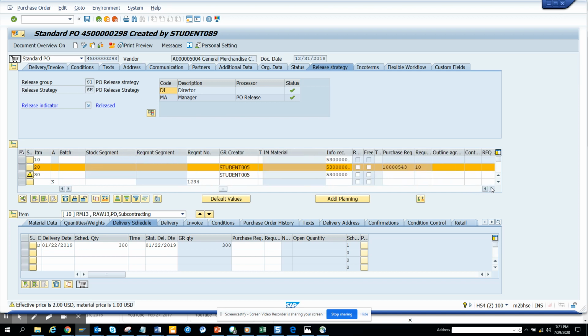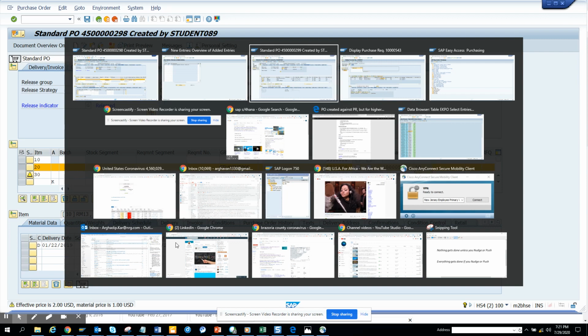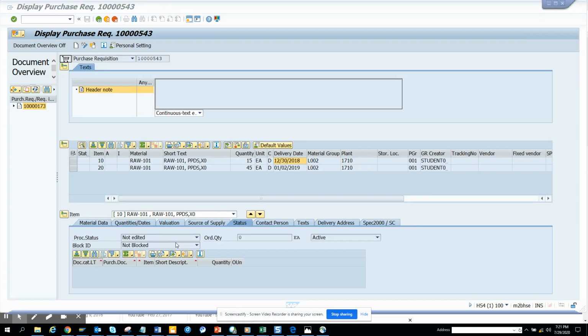So just take this one, Control C, and I'll put Control V, and put line 20. Let me see what quantity is in line item 20. In line item 20 it was 45. You can see it's 45.